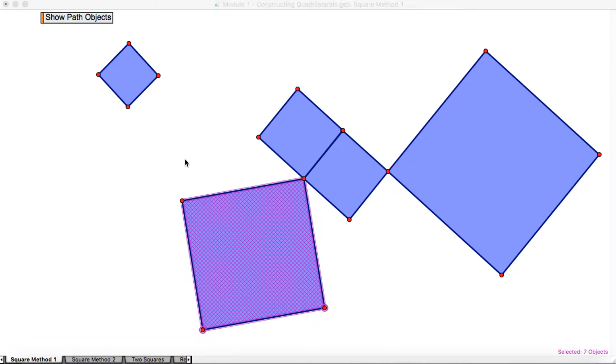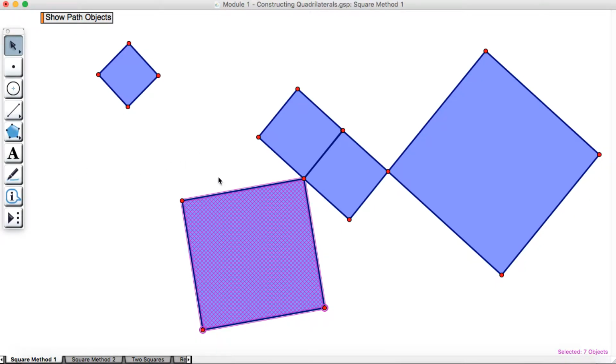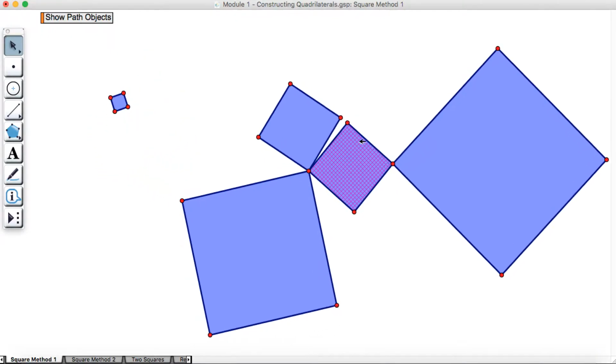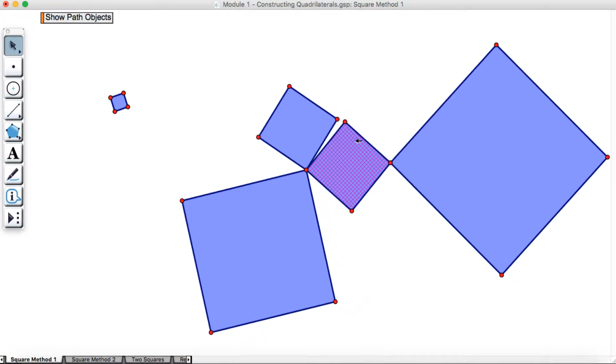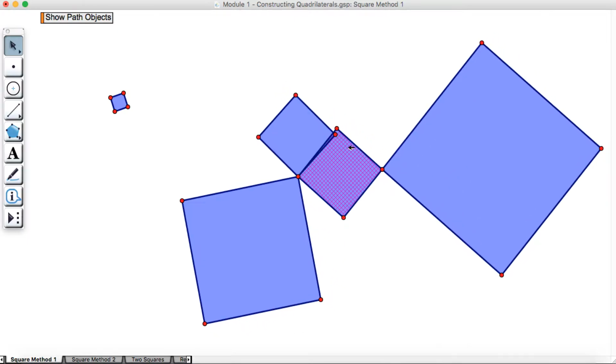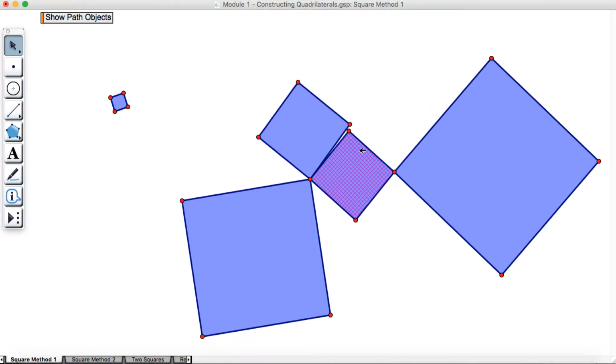Hi guys, so this is our construction of the quadrilaterals. I started with the squares and did my two separate methods, so I have my two separate things here. Here I was even just trying to put in different shapes and see where I could put them. I even tried to get them perfectly on each other, but it didn't work out. But it's kind of cool, because then you can move them and get them back somewhat close, just not perfect.